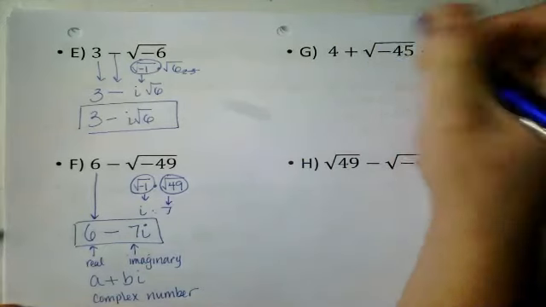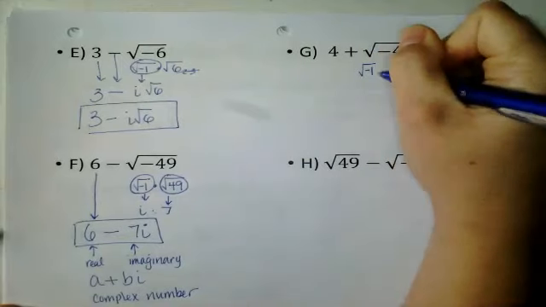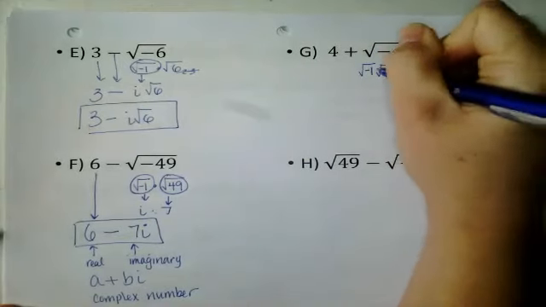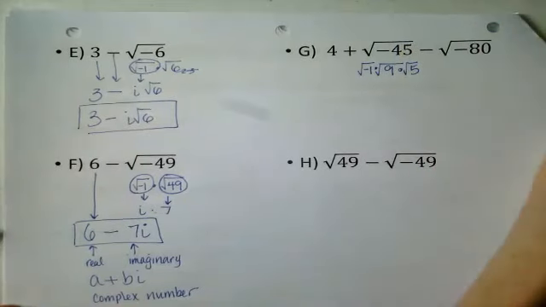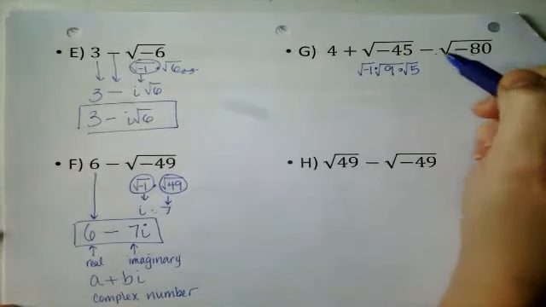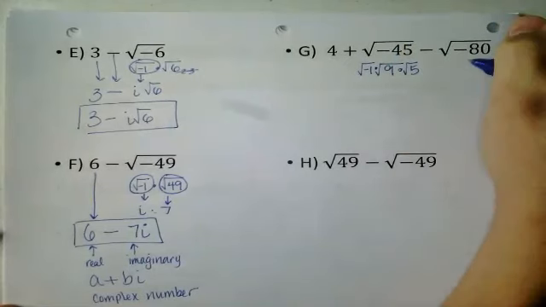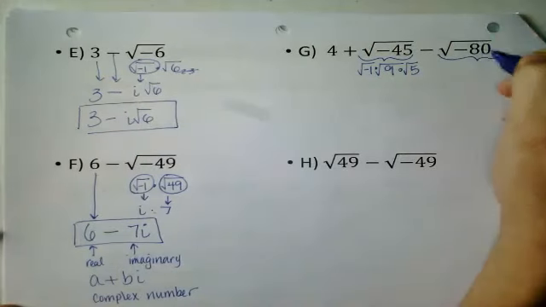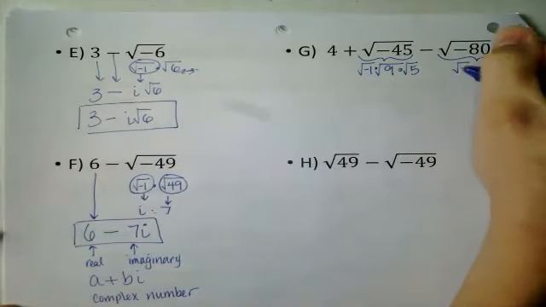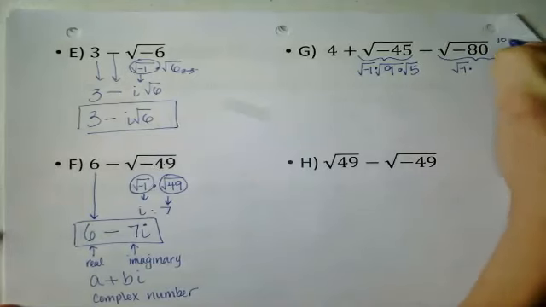So radical 45 with a negative. So I have that radical of -1, and then 45 breaks apart into 9 times 5. And then I also have this radical 80. So let's think about that. I'm going to do this so we can see that we're all right. So 80, I got radical negative 1 again. 80 is 10 times 8. It's just thinking through numbers.